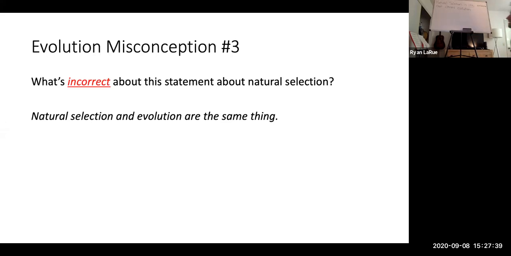So they're not really the same thing. Evolution, again, is this change over time in a population. And natural selection is one force that might cause that, but there are others, as we're learning today. And so far, we've talked about two additional forces: artificial selection by human beings, and then sexual selection as well.